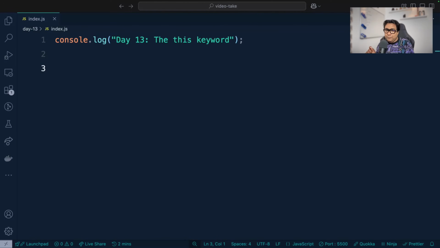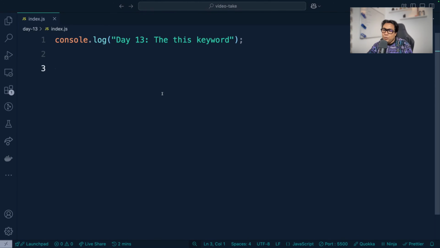With the value of this keyword, you can determine under which context you are in right now, and based on that you can take your call, do your business logic, and implement things accordingly. All the confusion about this pointing to an object, this pointing to undefined, or this pointing to something else, for example the window object, is based on where exactly this is used, not where exactly this is placed, but on the execution time of your code where exactly this is used. So that's what we are going to see.